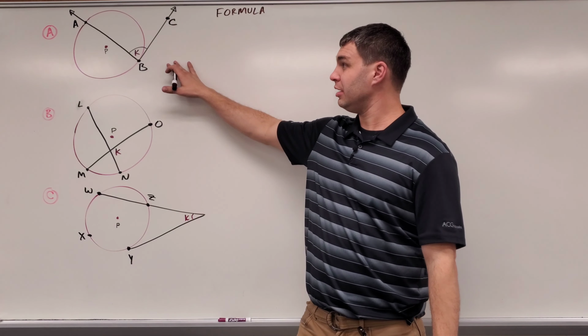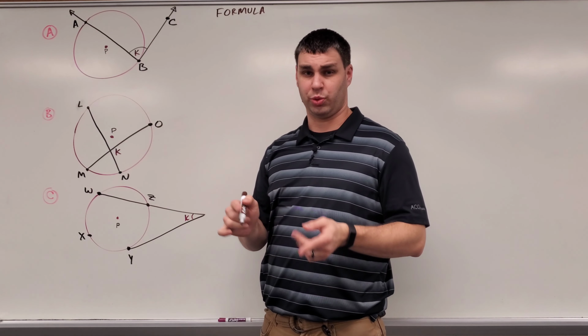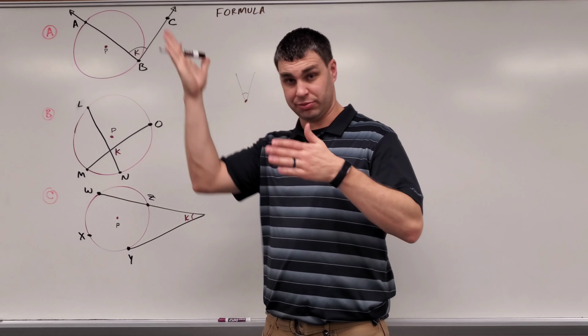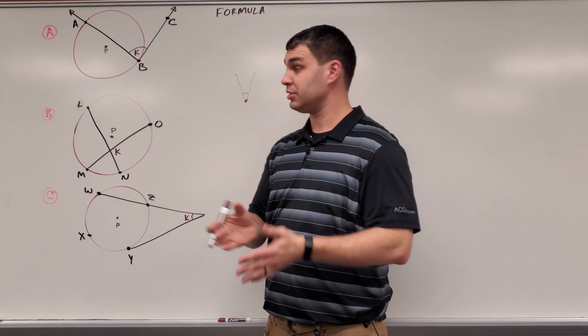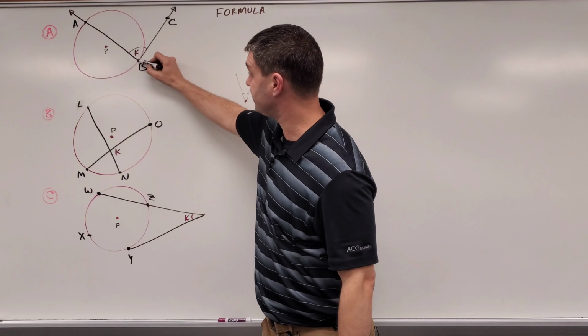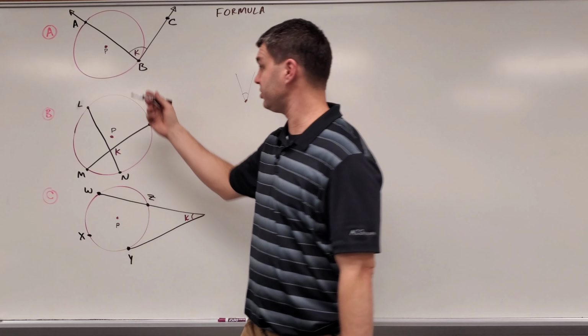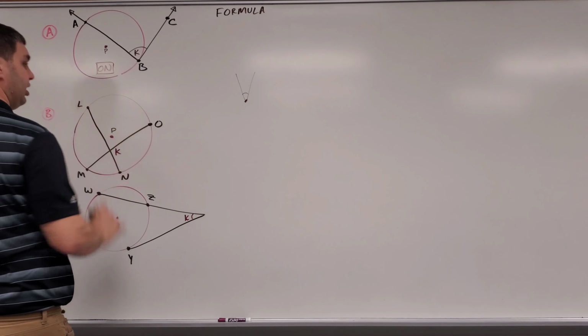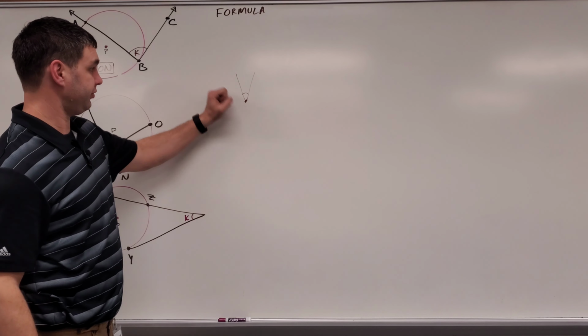So if you look at this first one, what I mean by on, inside, or outside is where is the vertex of that angle, right? This is the angle, and the vertex is the point where both of those sides of the angle meet. So in this case, the vertex is on the curve of the circle. So this is going to be one where we're going to say this is on a circle, because that's where the vertex is.